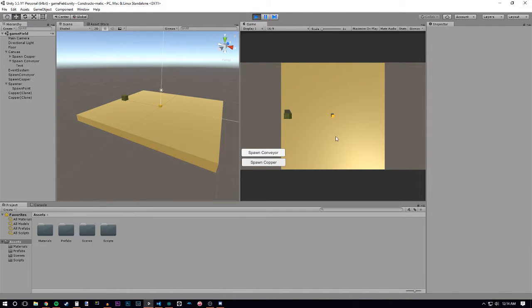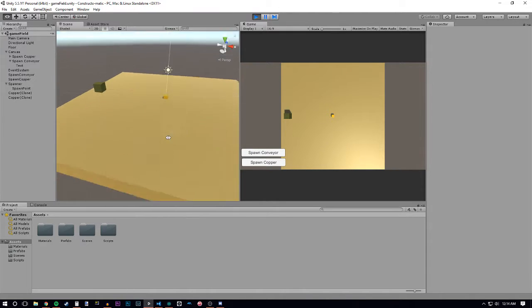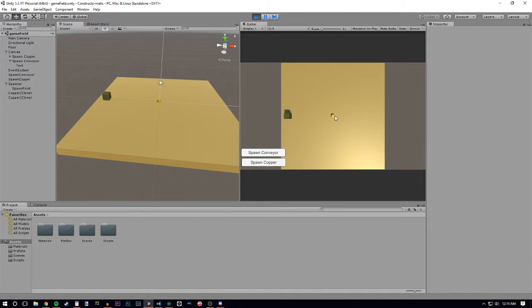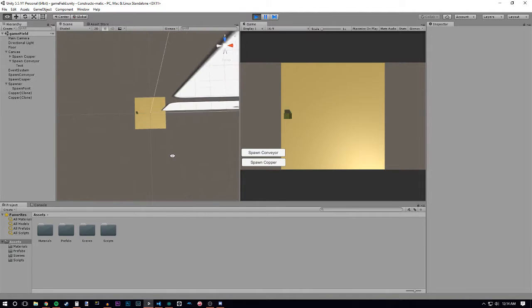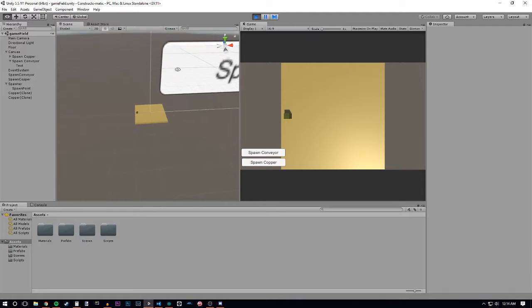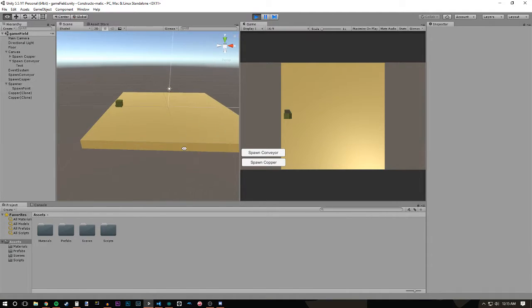hopefully it doesn't fall through the floor. I don't know what that's about. That's not something that should be happening. But I guess it does. That's kind of weird. I'll have to figure some other stuff out with that too, I guess. But yeah, so the idea, you click the button, then it spawns, and you move the mouse, and then it doesn't fall through the floor. Why does it keep falling through the floor? Physics are weird, man. I don't know.